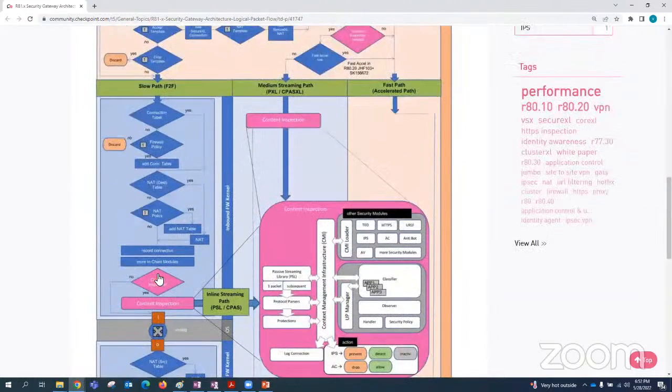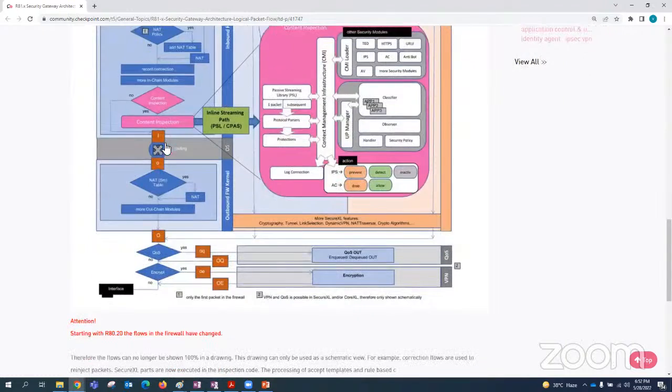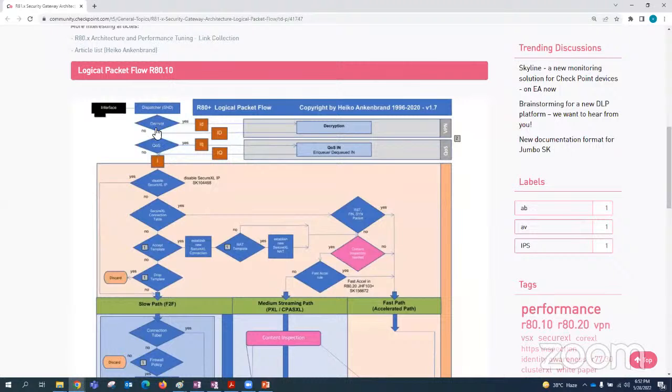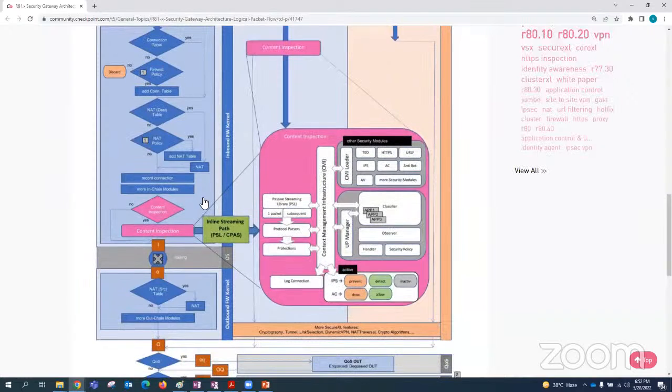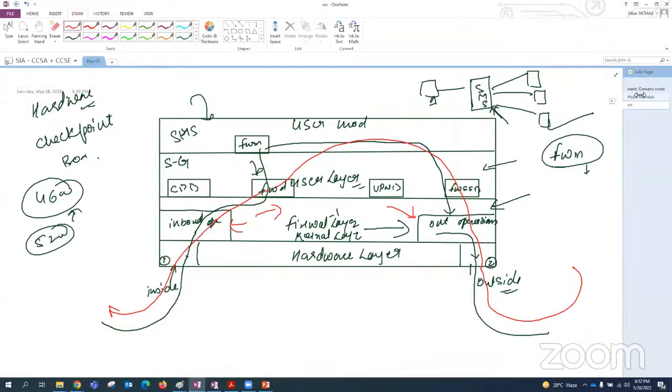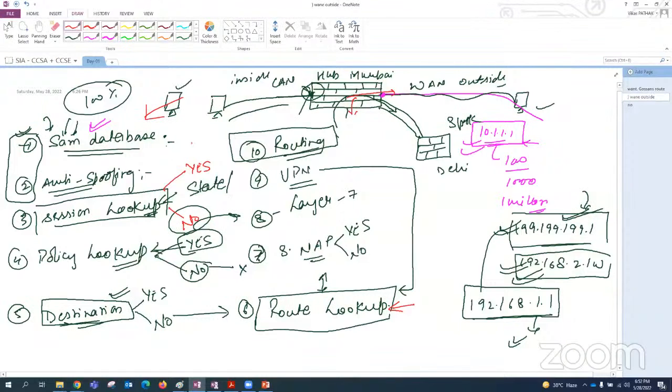So whatever operation you performed at the inside interface, like decryption and the QoS, the same operation you will be performing again. Earlier you did decryption, right? Here you have done decryption, now you'll be doing the encryption before forwarding from the outside interface, right? So this was the brief of the packet flow of Checkpoint, and these were the things we discussed earlier, like this packet flow. This is the brief packet flow, or you can say the common packet flow which Checkpoint provides.